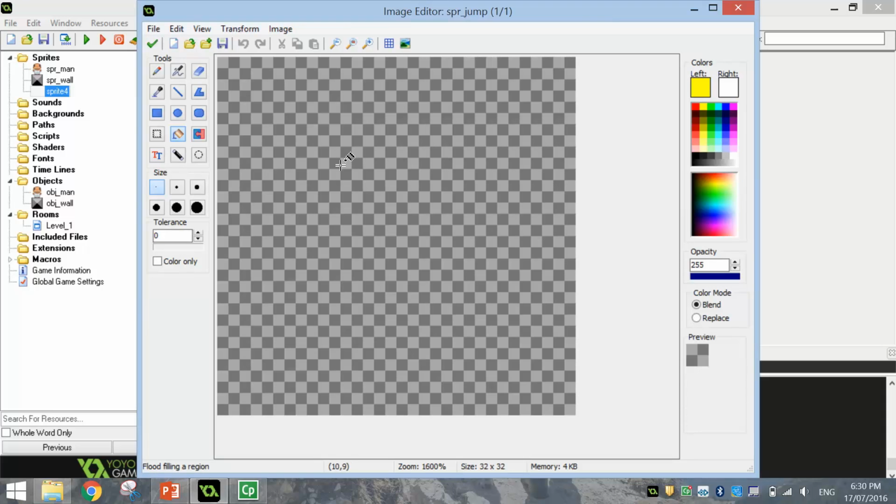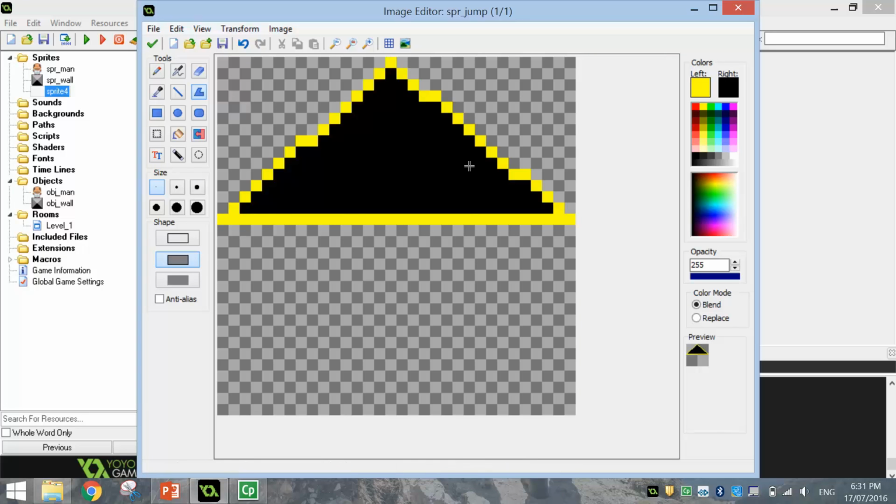What we're going to do is draw an up arrow. You can do that many ways, either using the little pen tool there or the line tool. I'm actually going to use the polygon tool here to draw the top of the arrow. I'm just going to get some colours here, so I might use black for the outline and yellow for the fill colour. Hopefully I've got the colours around the right way there. A little bit crooked, I might just undo that and do that one more time. So click, and I'll click once up the top, and I've got my top of the arrow drawn.